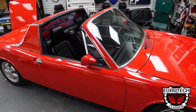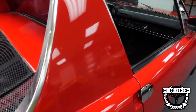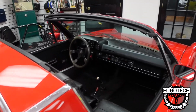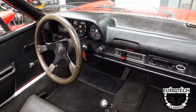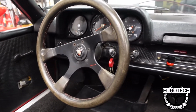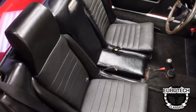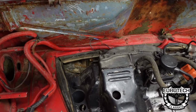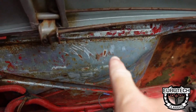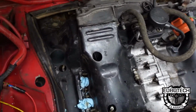All right, and here it is with the roof removed. Very easy process on this. Kind of show you a little bit more of the interior. The dash has a leather Dino wheel in it. Here it is with the engine pop. You can see it had a back pad here, so some of the paint could use some touching up. There's the engine that's installed.